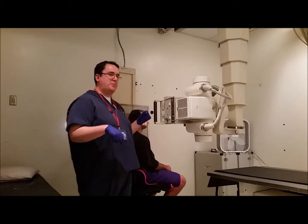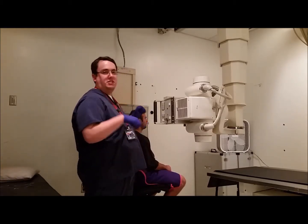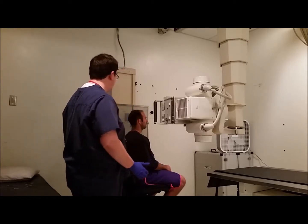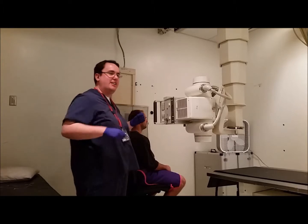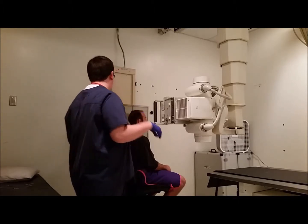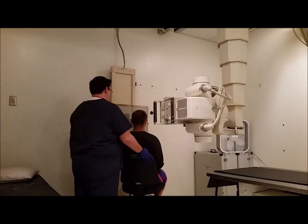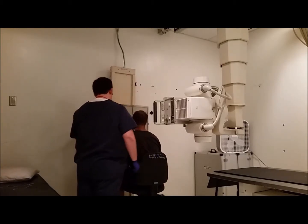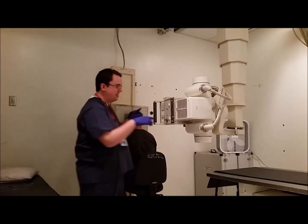Alright, we'll take our first image. It'll be about 70 at 8 for a lateral view, a bit less than all of our other views. So hold your breath, click, take that first image, take out the IR, run it, do our second one here, which is the water, sorry, the Caldwell. So have you turn and face the board here for this one. Move up as close as you can up on there. You're gonna have your nose and your forehead pressed up against the board.